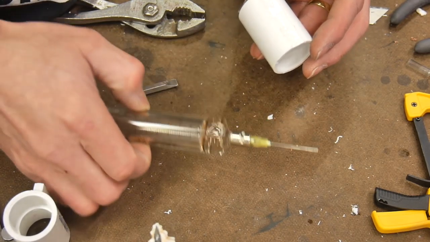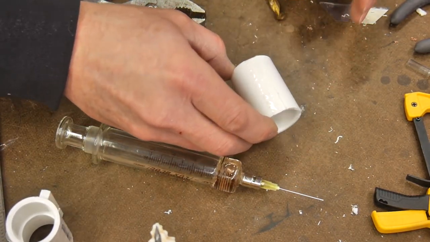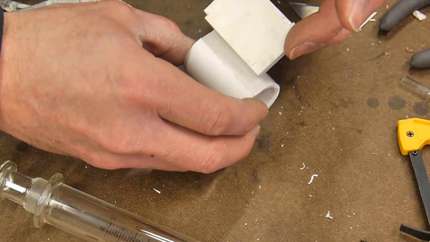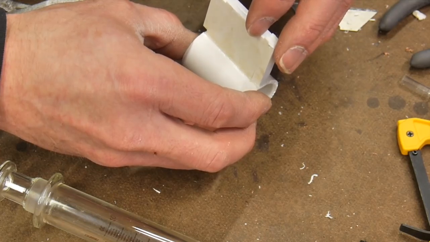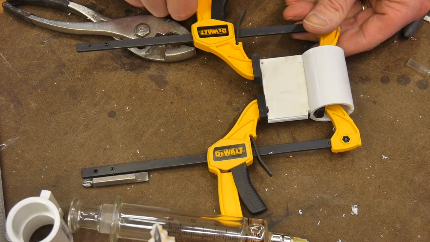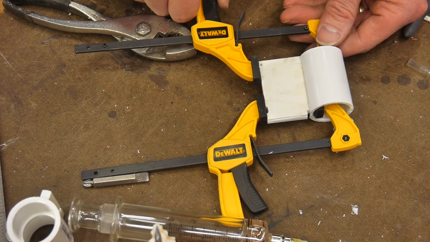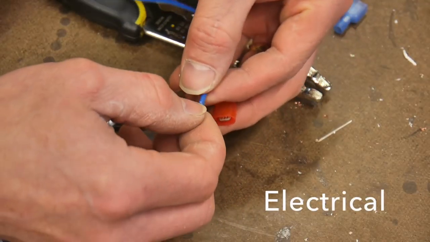We still need to glue the motor mount onto the PVC collar. I'm just applying a little bit of solvent here and that's softening up the two pieces of plastic. I'm going to clamp everything together and let that dry overnight or the solvent's going to evaporate so it's basically going to bond those two pieces together.